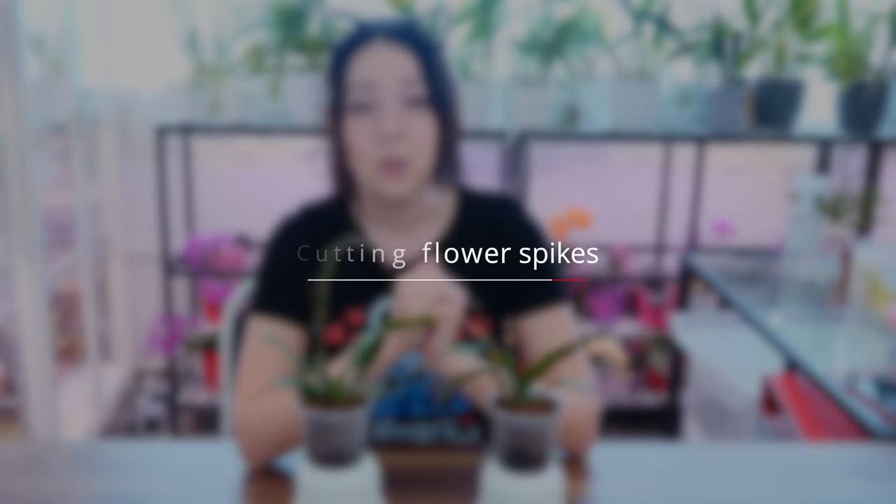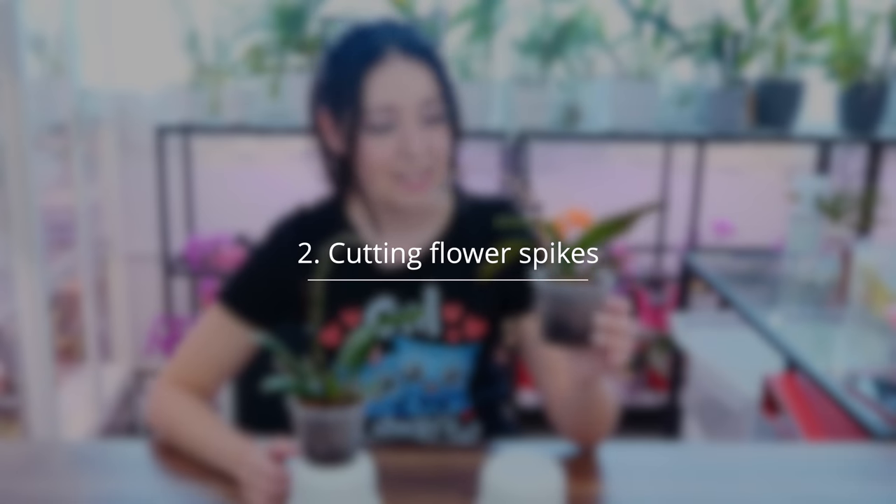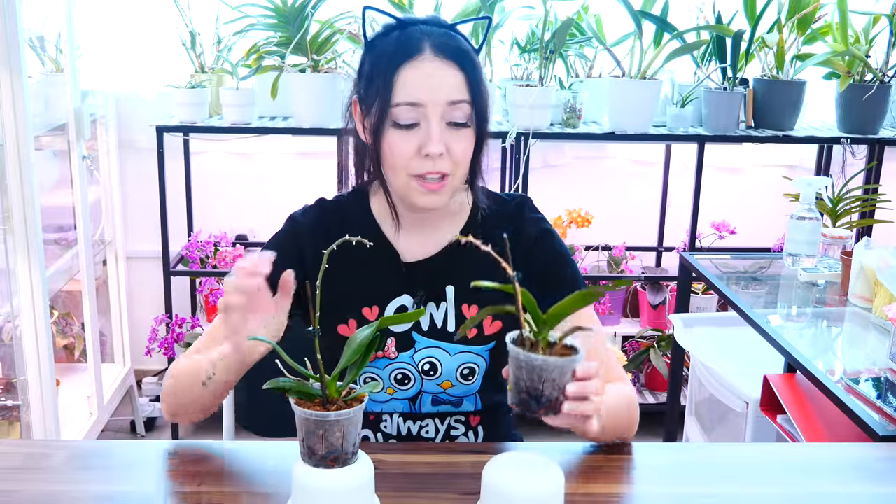We are very close to the warm season — it's June now, summertime in the northern hemisphere — and it is time to grow leaves and roots, not flowers. So your mini phalaenopsis will lose its flowers. Sometimes it can stay in bloom through summer if you have a cooler home, but most of the time it will start to lose flowers as the warmer months begin. One orchid has a completely dried spike while the other still has a green one — both scenarios are normal.